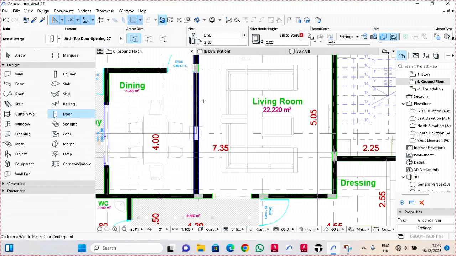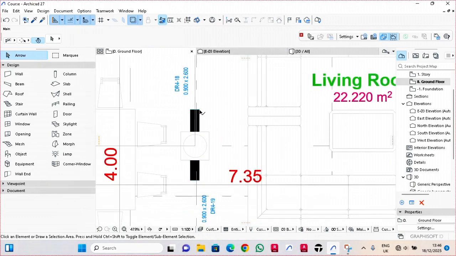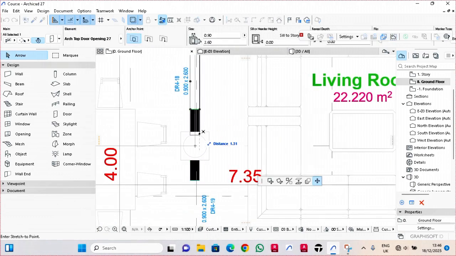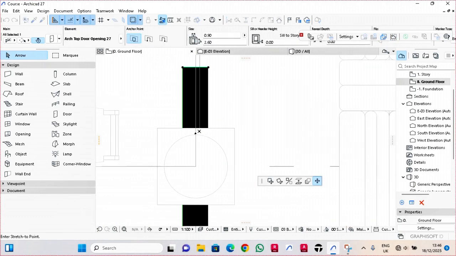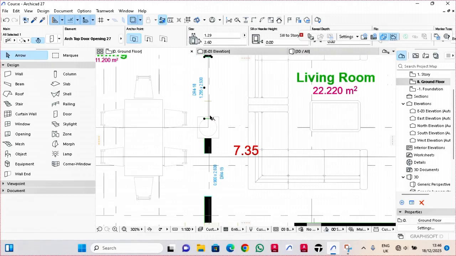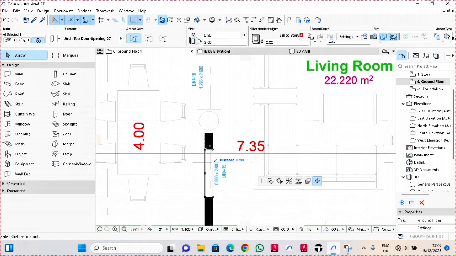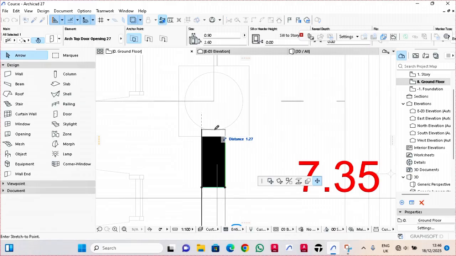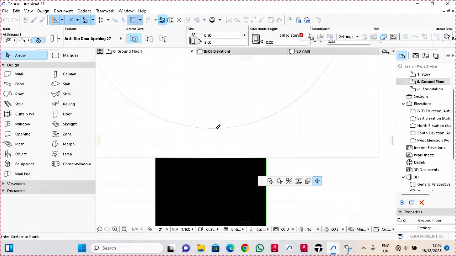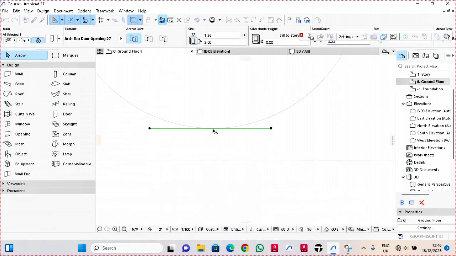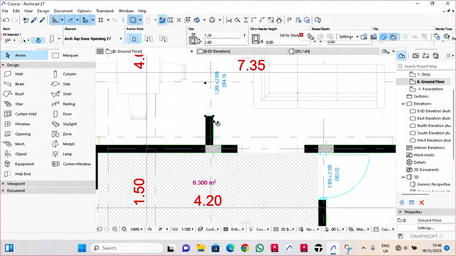OK. We are going to place the first arch this way and the second arch this way. So you're going to select from this point right down to the start of this column, which is here. Do the same this way. Select from this point, extend right up to this center. You are going to do the same. Select from here, bring it right up to this pillar.